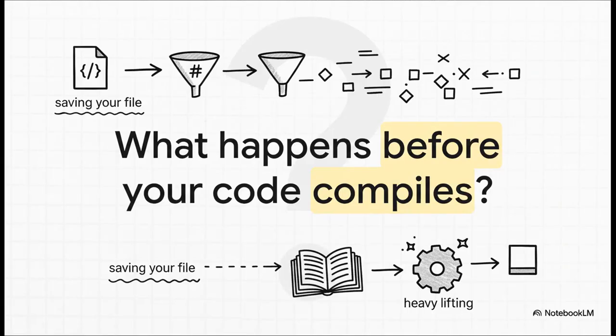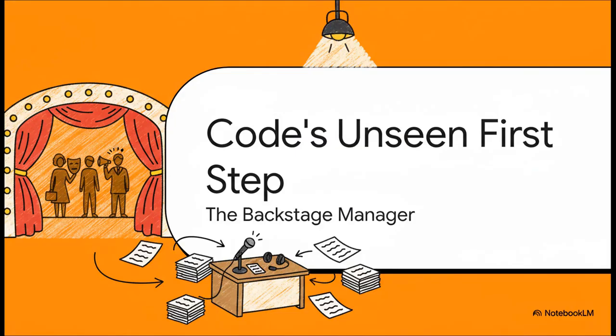So let me just ask you straight up. What really happens in that moment between you saving your file and the compiler actually starting its job? It's a step that, honestly, a lot of programmers kind of gloss over, but getting a handle on it can completely change the way you write your code. And the answer is the C preprocessor.